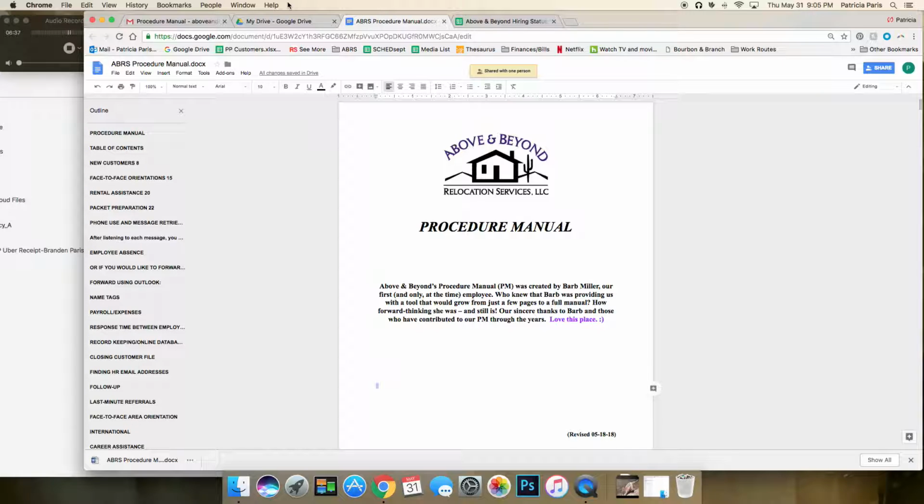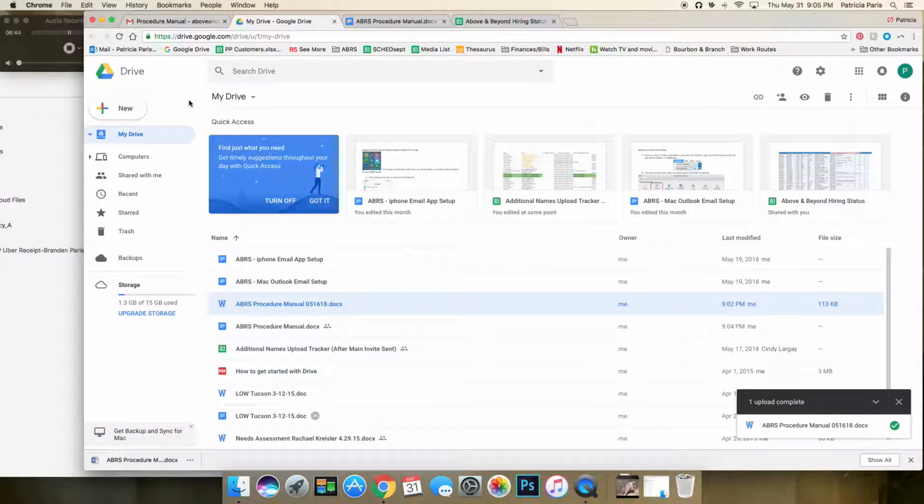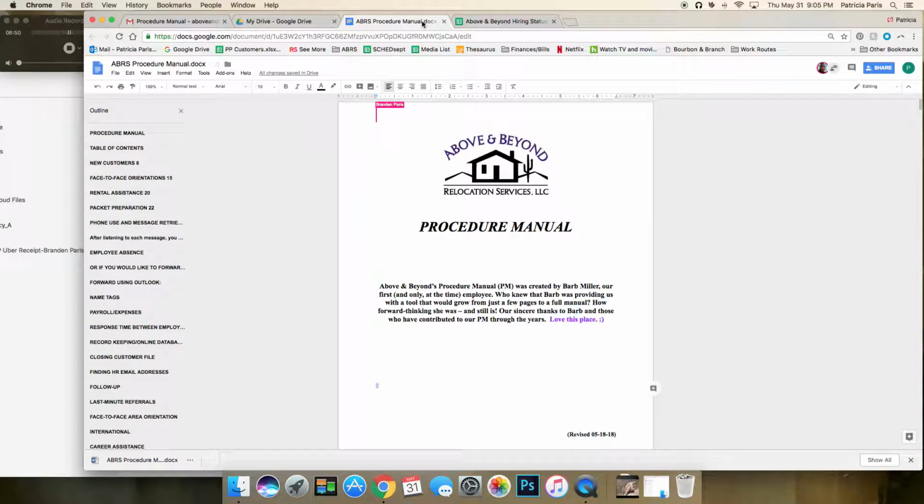Brandon, did you get it? His email is loading. So in the meantime, I'm just going to go back to Google Drive while I wait for him. Okay, so now since he opened it, you're going to see that he's there because he's logged in to his account, and he'll see this highlighted cursor. So now he clicked here.